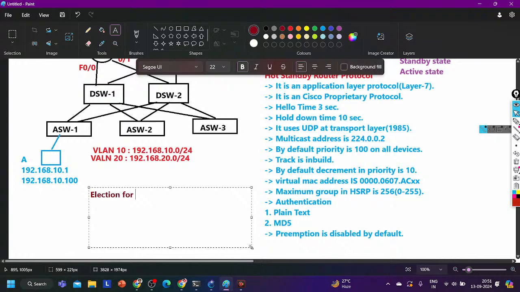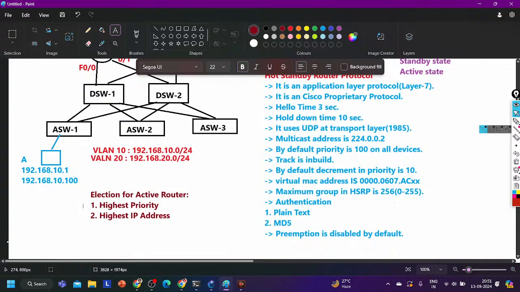Election for the active router. So the first thing is the highest priority, and if the priority is the same, then the highest IP address.